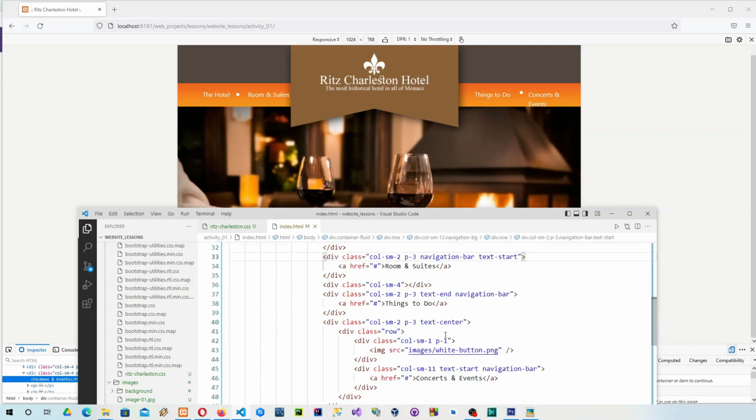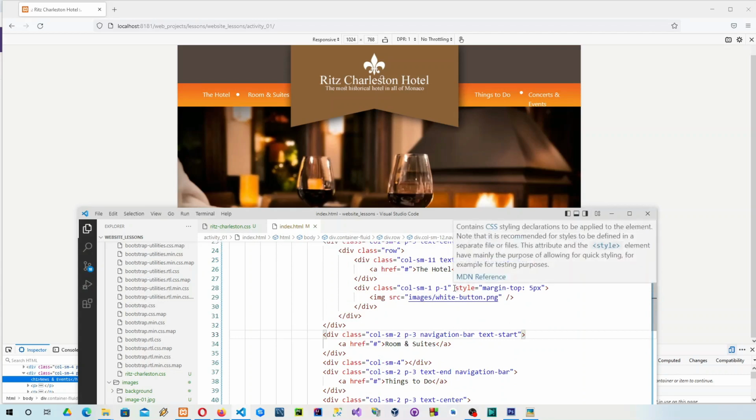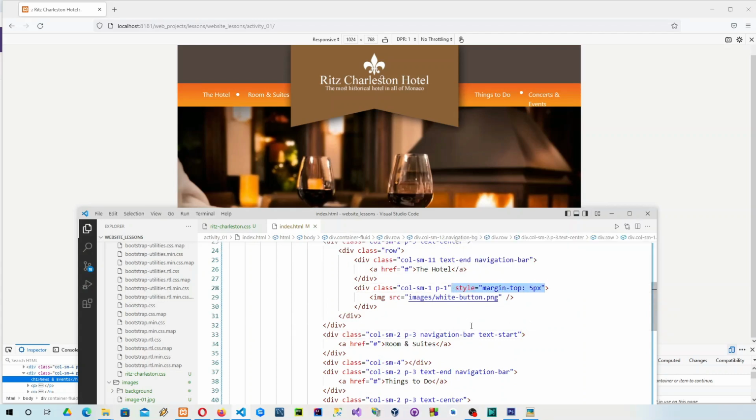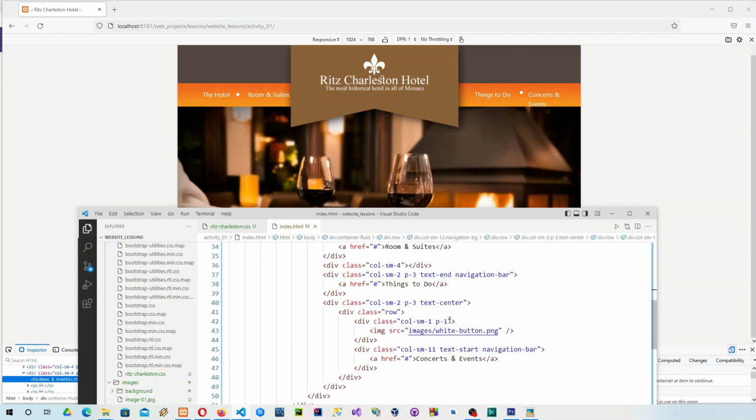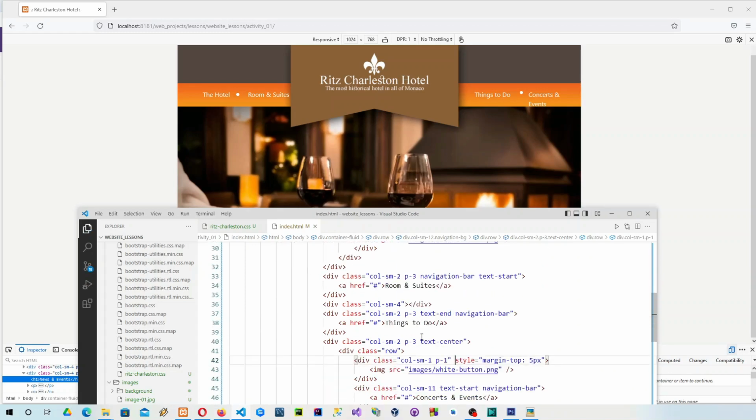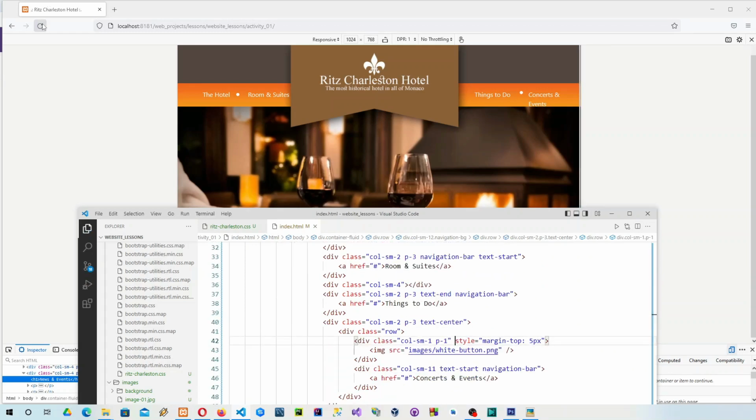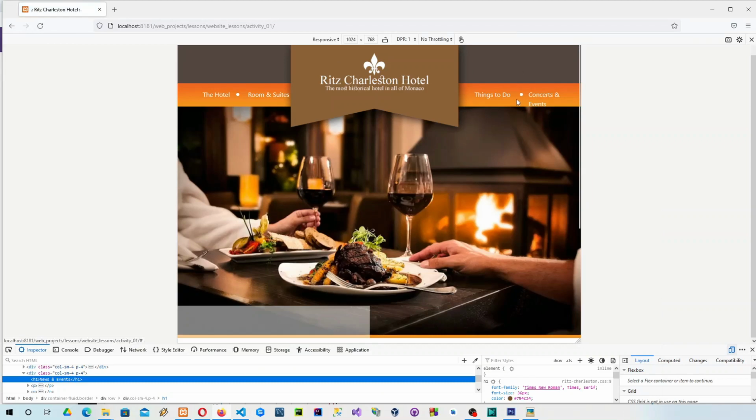And then this one, I'm going to just copy this part. SM3. Margin top. Okay, so we have it here already.